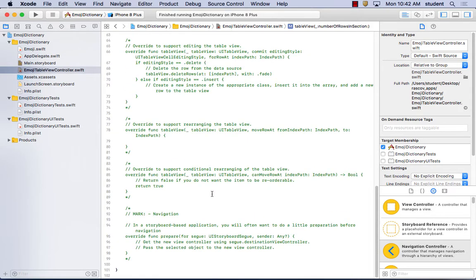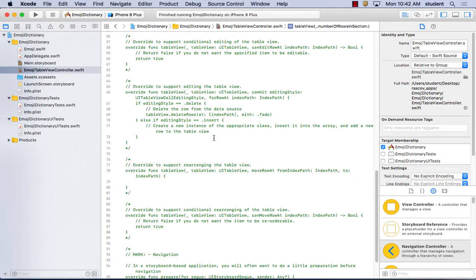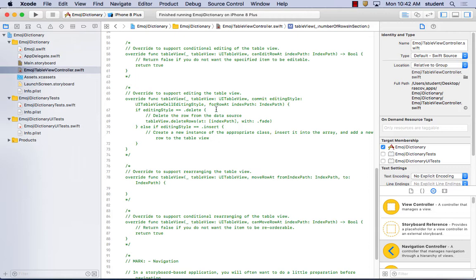Now that the table view knows how many rows, the table view will query the data source to get the cells for each row. To expose the method, you'll need to uncomment it. This one right here, conditional rearranging of the table view? Or is it this one?